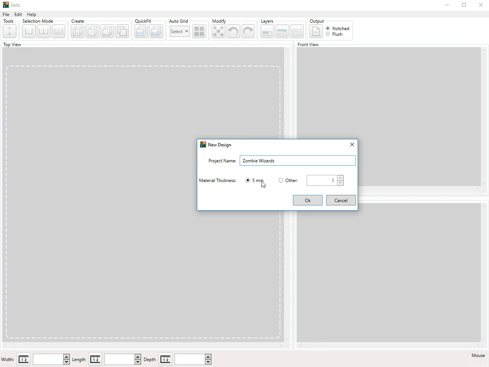Or maybe not. And the other thing you're prompted for is a material thickness. So the material is the type of material you're going to use to build your insert. I largely designed this application for foam core inserts, so the default is set to 5mm. If you're building it out of something else and it has a different thickness, you can specify that here, and that is also in millimeters. So feel free to change that if you like. If you're going to go with the foam core or foam board that you get at the craft store, you can double check it, but typically the stuff I get is 5mm thick.